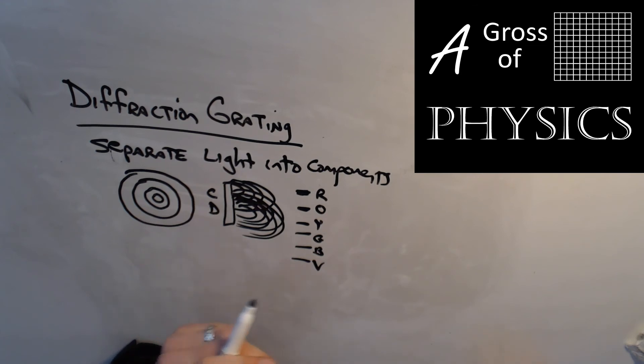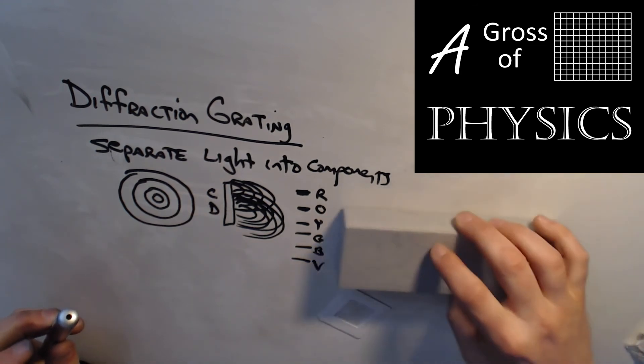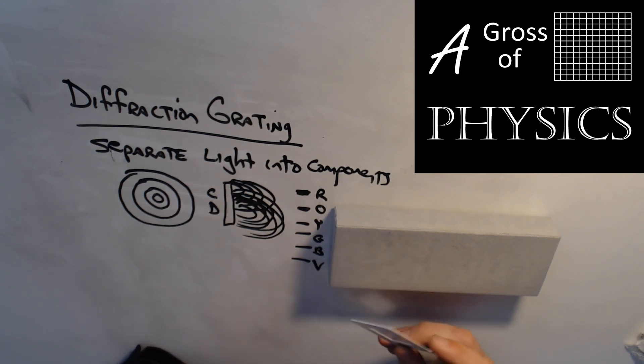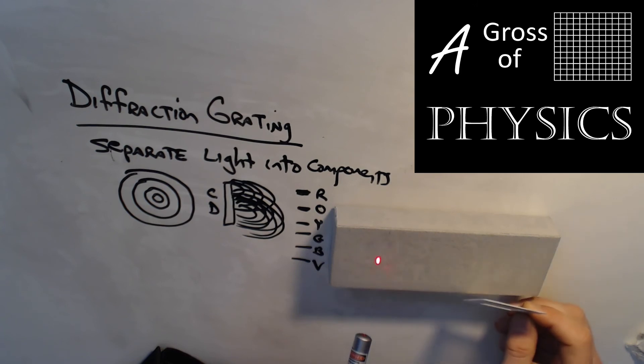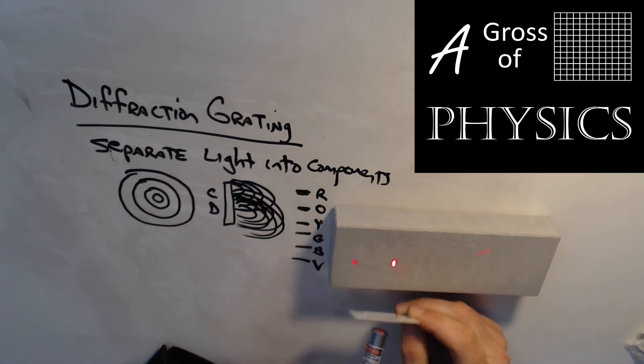With that said, I could show you a diffraction grating with a single color like I did before. If I were to shine this into the diffraction grating here, and I'm holding it at an angle so you could see it clearly, so that's why we're getting non-uniform looking dots. What you'll see is that single beam is turning into multiple beams. If I change how far away I am from the laser, it's going to change how the pattern is. Increase my distance, I'm increasing my pattern. We could use the diffraction equation if we wanted, but this is showing how the interference, single light wave, is turning into multiple interference patterns because of all the interference.